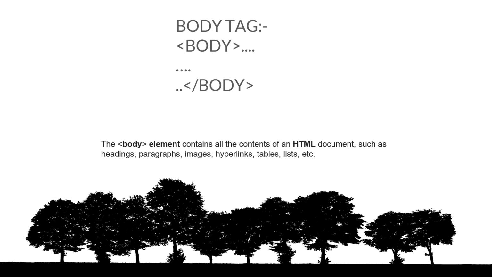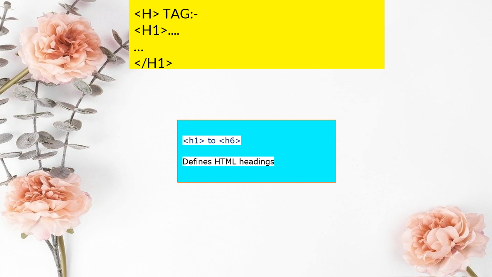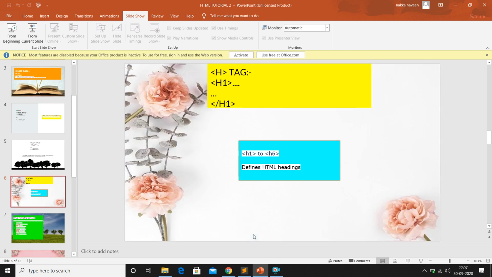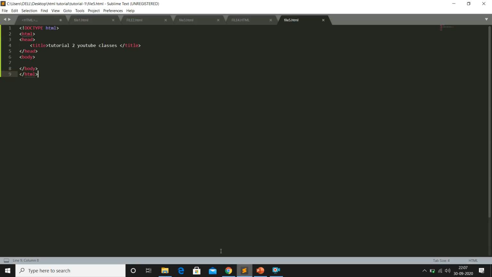Now see, the next tag I will show is the H tag, which means the heading tag. Heading tags are available from H1 to H6, where they define the HTML headings. Now I will show what the different types of headings are. I will show you H1 to H6 now. Okay, now in the body tag, click on Sublime Text. I have already written it. Here we have the body tag. In this body tag we have to write the heading. I am writing the heading part.